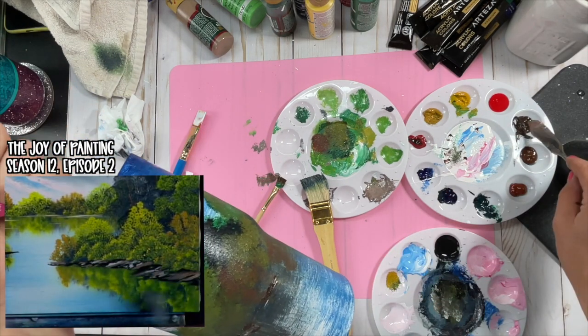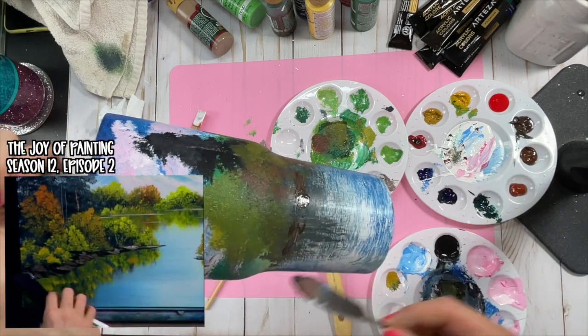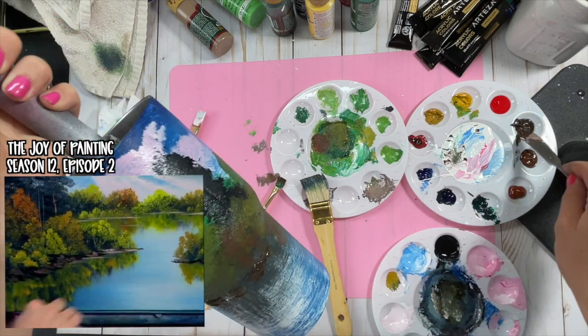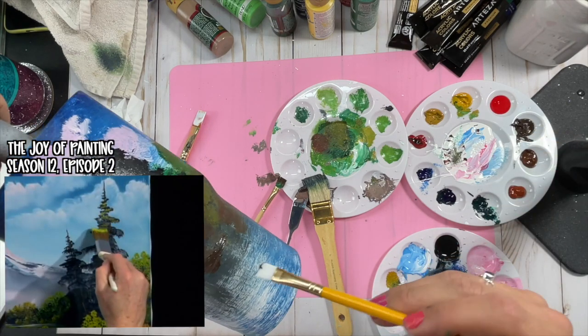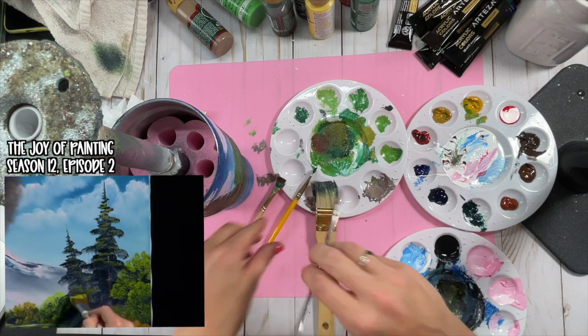See there? Make it look like rocks and stones and all kinds of little things. That easy. But angles are very important. And we drop in just some little water lines under here. Maybe like I'll use this. We'll take this old brush. I'm just going to put a few highlights. Old clock on the wall tells me it's about time. Okay, highlights. Now I'm going to use my knife, but I'm going to clean it first.